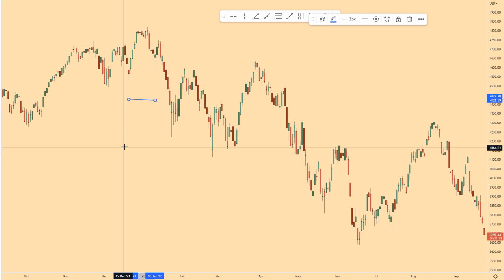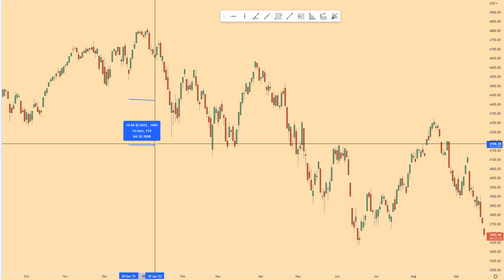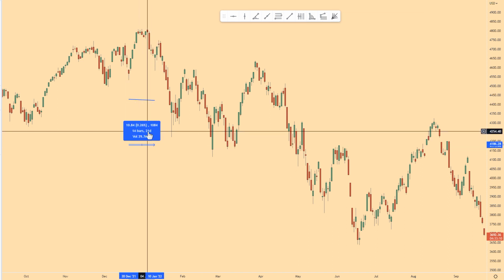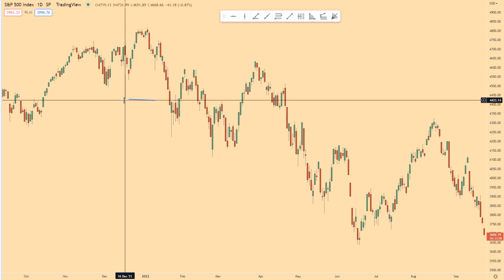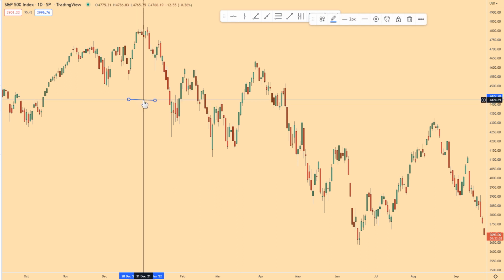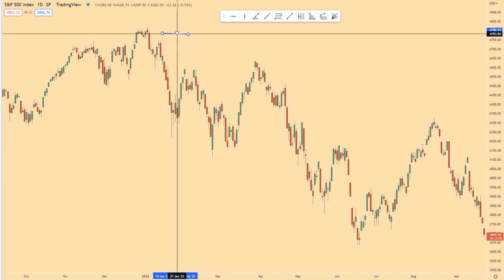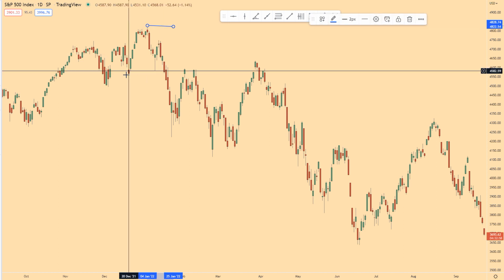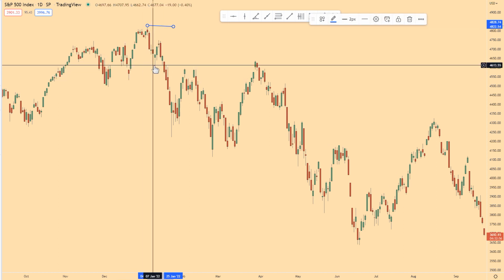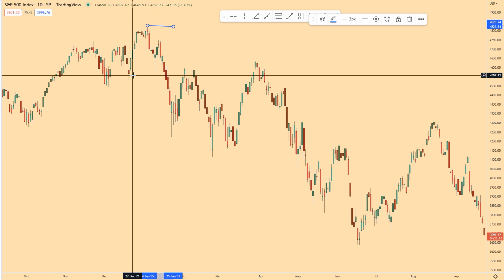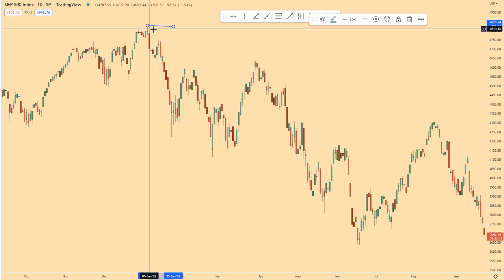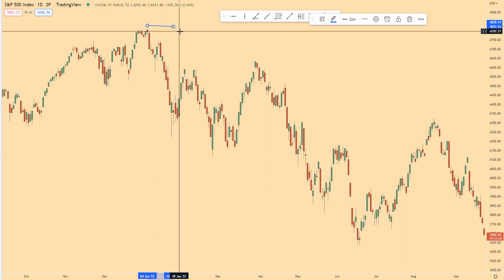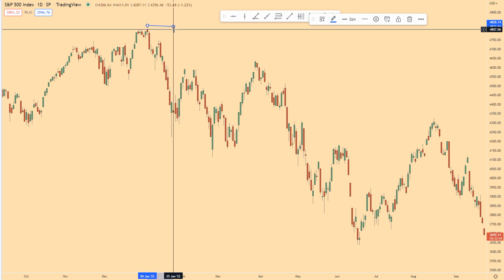I mean, we could use the ruler here and find out how many days it is, but that's not necessarily all that important. 21 calendar days, 14 bars. All we really need to do is measure the amount of time with a line right here, and then drag this line so the edge starts at the opposite point. See, we measured bottoms here, so we want to find the top that's between these two bottoms and just drag that up there, and we can expect the possibility of some form of a change in trend when this amount of time runs out, or at the end of this line here.